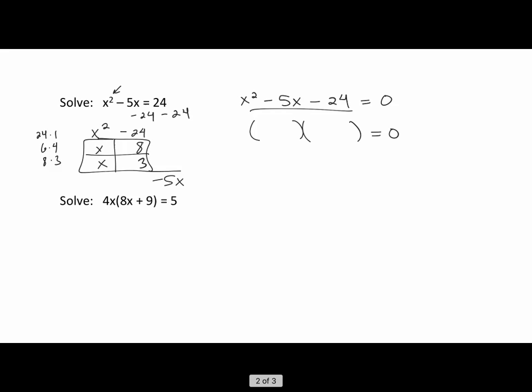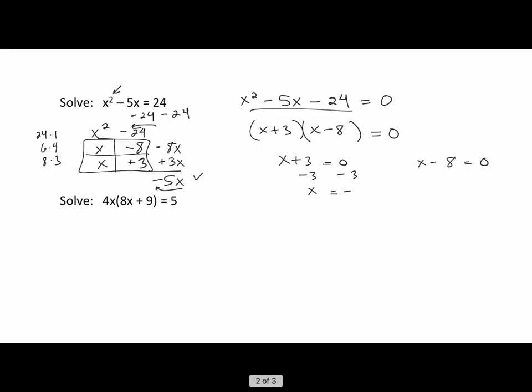Let's see. This sign says we have different signs and the bigger number is negative, so if we multiply across, the bigger number is 8, and that adds up. So we have an x plus 3 factor and an x minus 8 factor. Now we set each of those factors equal to 0 by the zero product property. And we can solve the resulting linear equations.